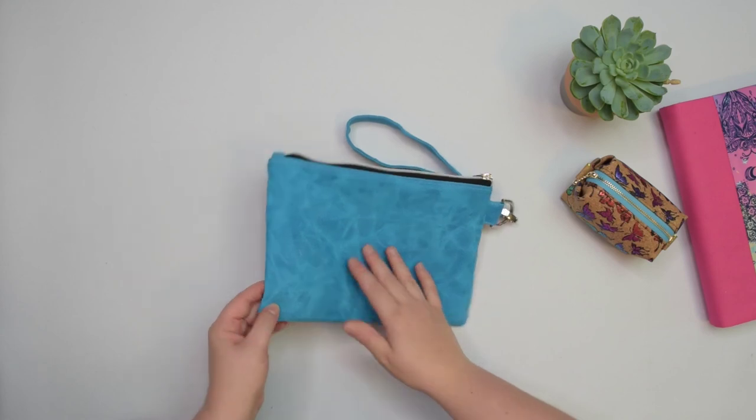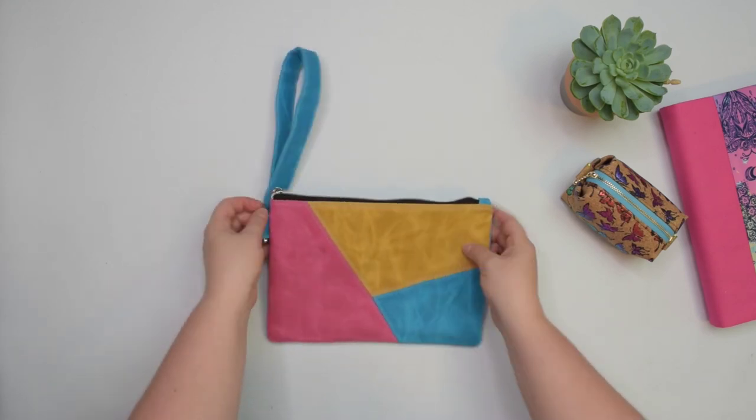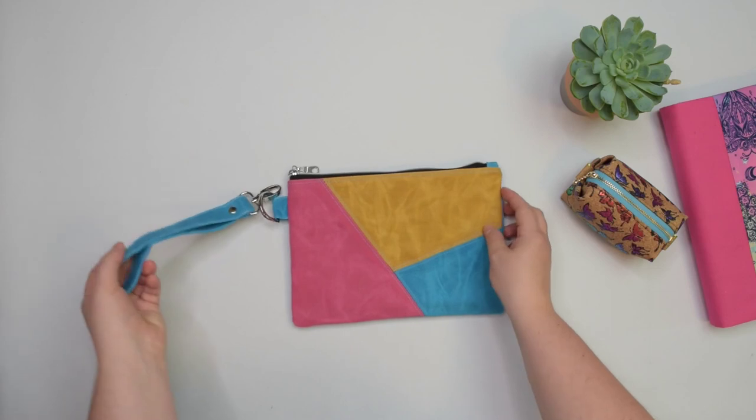If necessary, give your simple wristlet a final press, clip on the wristlet strap, and you are good to go.